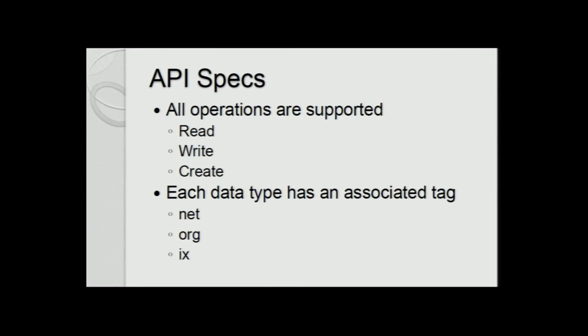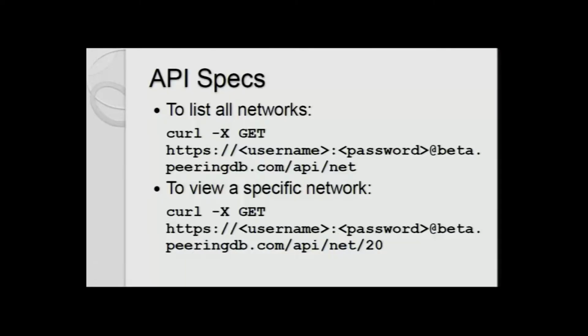So this is now possible in PeeringDB 2.0. Every data type is very strictly defined, so each data type has a tag like a net or an org or an IX, and that allows you to do very interesting things just with a simple program like curl. You could get all of the networks by using the first command, or if you wanted to get information on a specific network, you could use that index and then get that information in a machine-readable format from PeeringDB. So this really helps your automation.